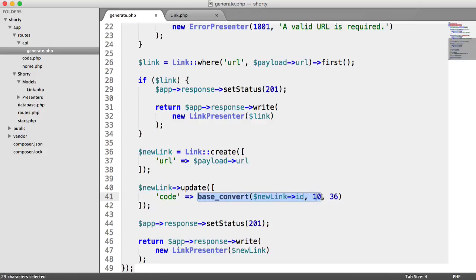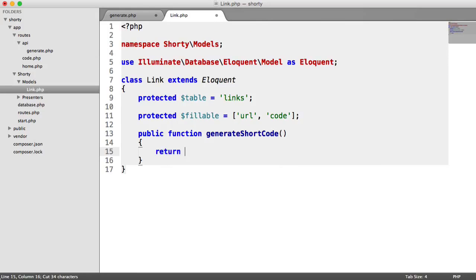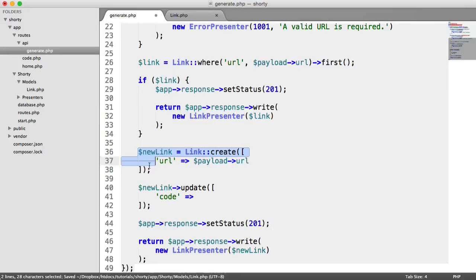So what I'm going to do is copy and paste this, and I'm going to return that base convert function. And here, I'm just going to say this ID, because this will then refer to the current object we're working with. So when we create this, we can now say new link generate short code.